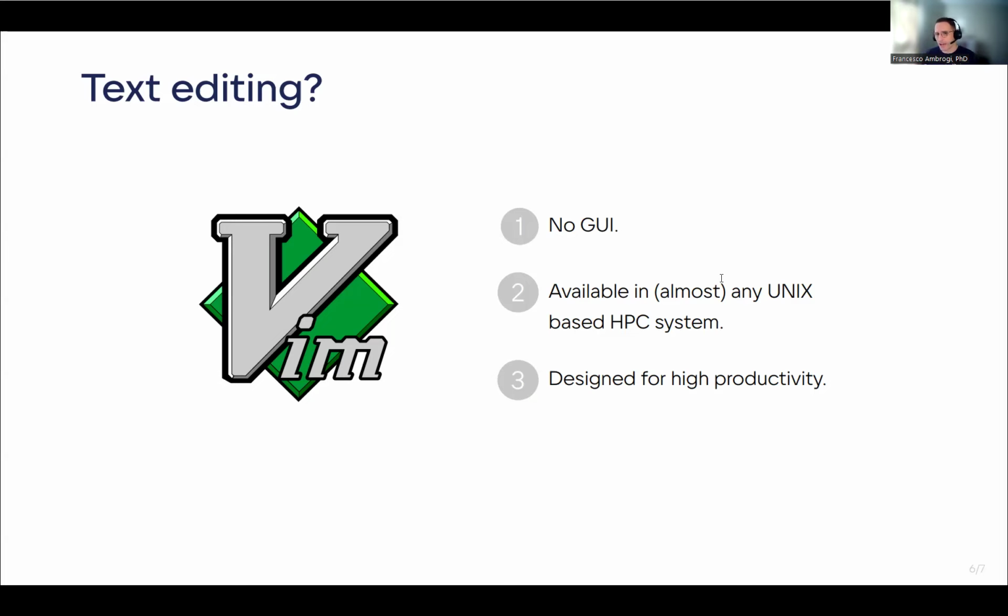You will quickly realize that the trackpad or mouse are completely useless when using Vim, and it's available in almost any Unix-based HPC system, and it is designed for high productivity. So trust me on this, the moment you know how to use a terminal line text editor, it will be very hard to go back to using a mouse or trackpad because it's a lot more efficient.